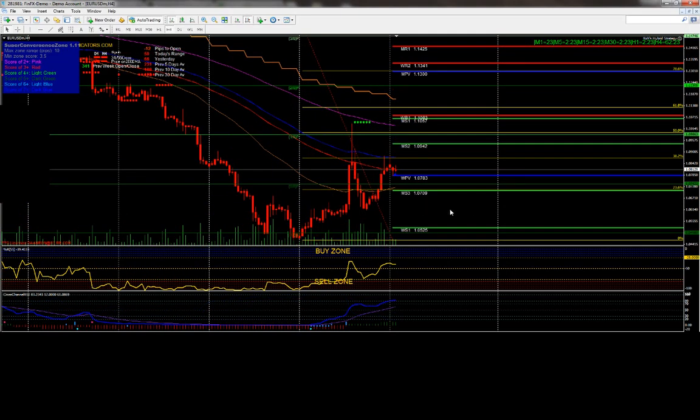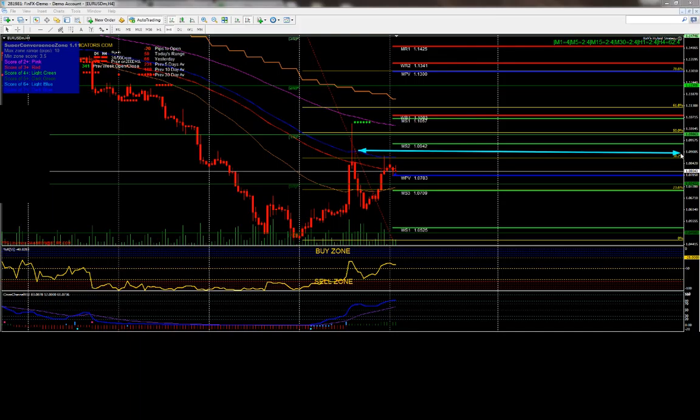Alright, Euro USD, we have the same scenario for the fib. As you can see, our indicators are still all red, even though we closed 341 pips up last week. So the fib on this is last month's high to this month's low. We've already pulled back to 109, basically. Right around there, not quite to 109. But right now we're just above 108.